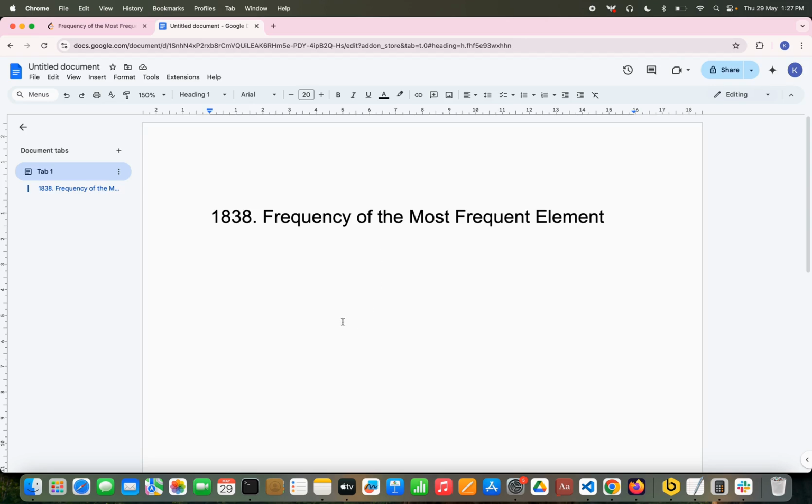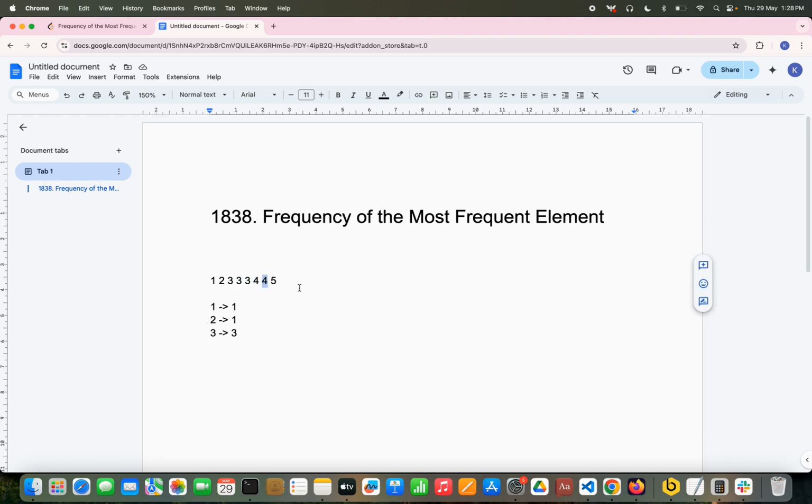What the question states is that suppose we are given an array. For example, I am taking the array 1, 2, 3, 3, 3, 4, 4, 5. In this array, if you look closely, for element 1 we have a frequency of 1. For element 2, we have a frequency of 1. And for element 3, we have a frequency of 3. Why 3? Because in this particular array, element 3 occurs 3 times. 1, 2 and 3. Similarly, element 4 occurs 2 times.